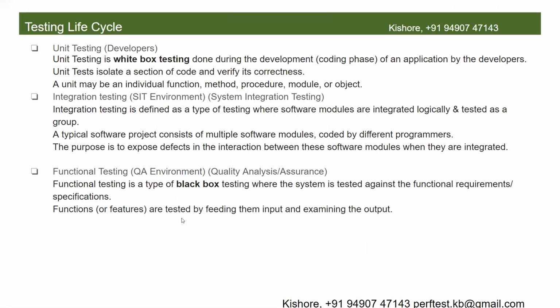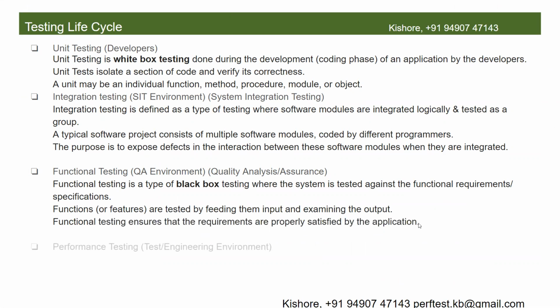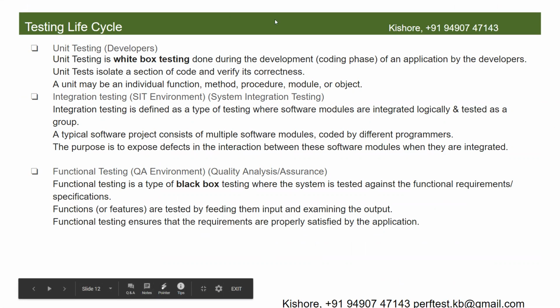Functions or features are tested by feeding them input and examining the output. Functional testing ensures that the requirements are properly satisfied by the application.